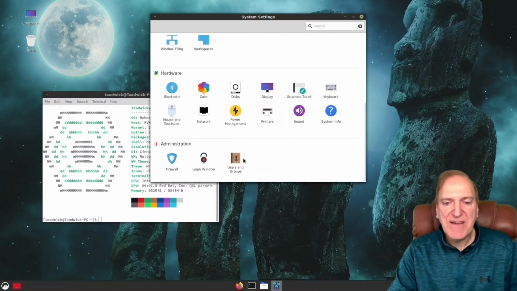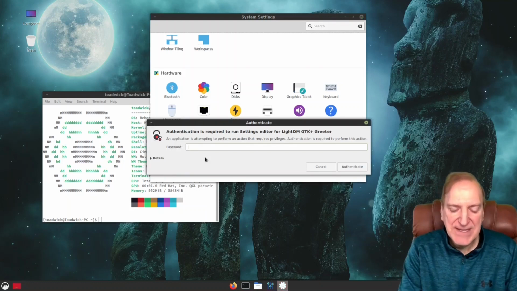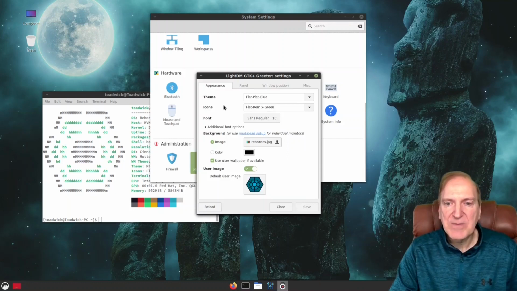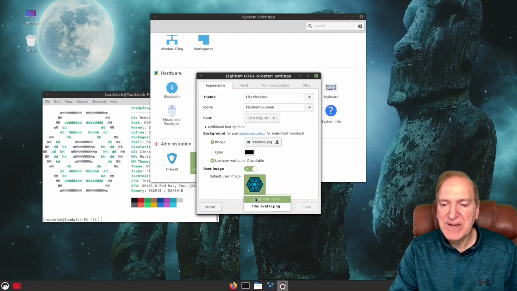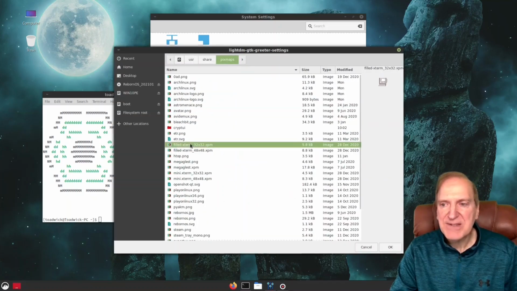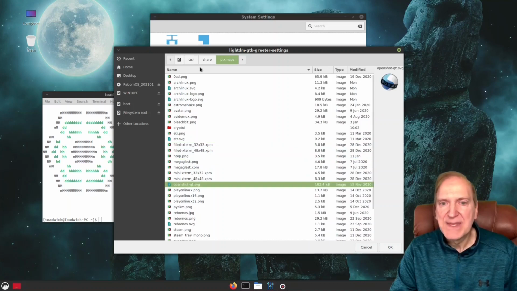And then of course we have finally our administration stuff like our firewall, which is off by default. And then login window settings. I'm assuming this is probably where you can set your background pages and all that. Your appearance. Here you can put your default user image. So whatever we had for our avatar before, you can also have a separate image, I think, for your login. Nice. Gives you lots of options here. And of course, you can add in your own custom one as well.